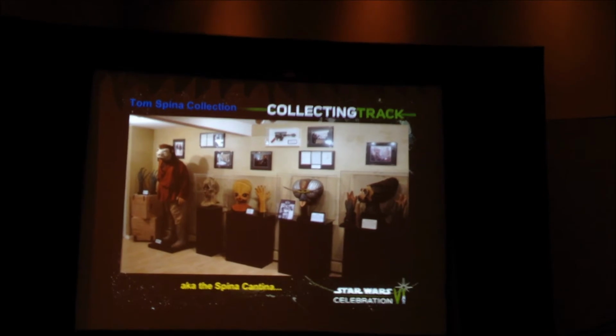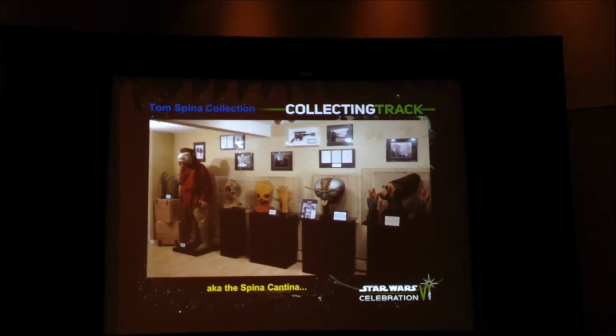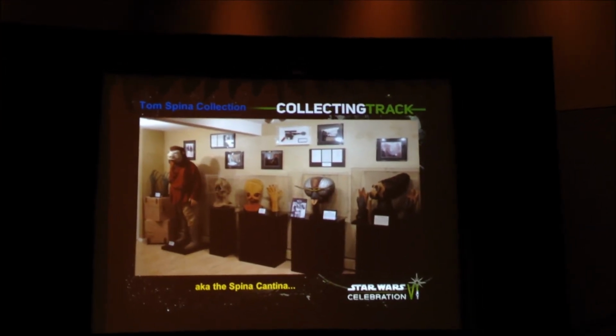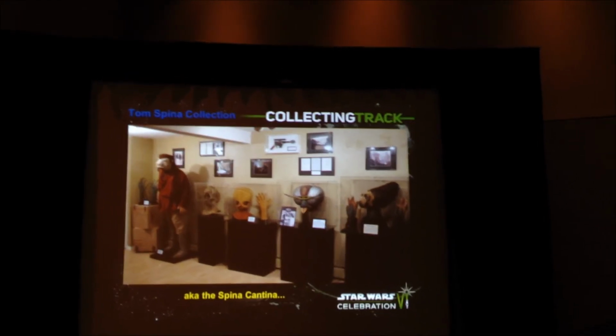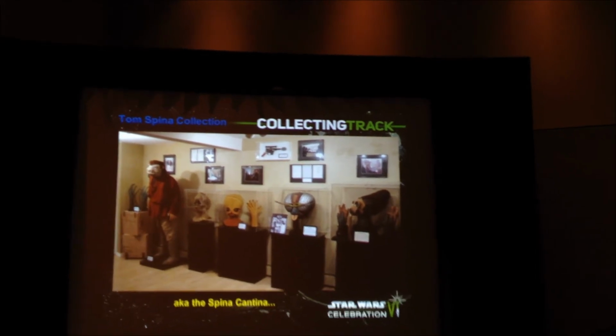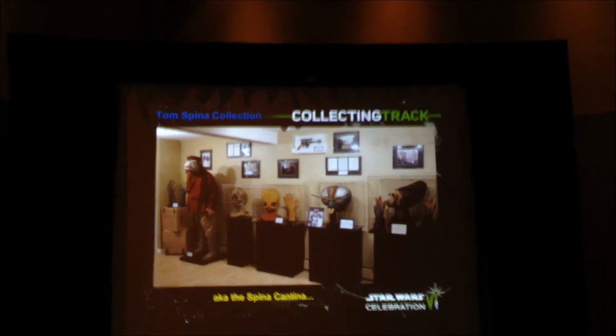Here is a little look at my collection. My Star Wars material is all focused on the Cantina at this point. I used to have a broader collection, but just gradually have been focusing on the area where I was most passionate about. I know Gus talks a little about focus collectors and on some of the other panels with figures and stuff. I guess I've become an example.